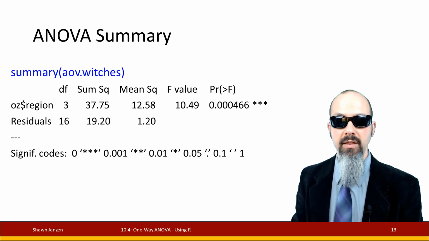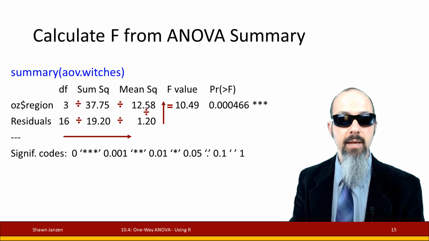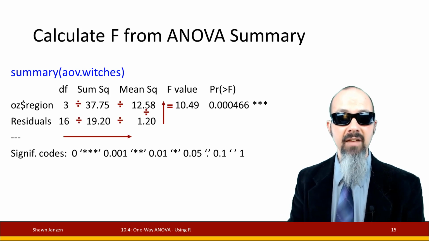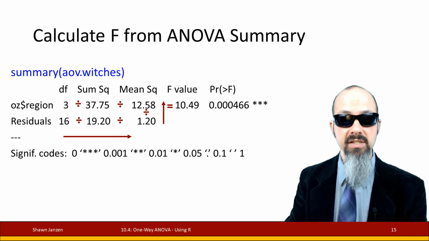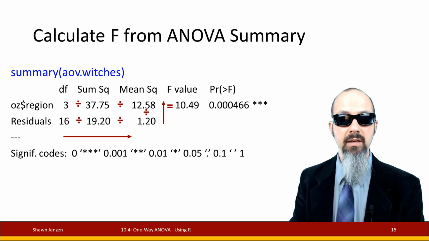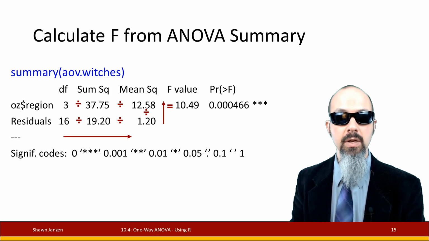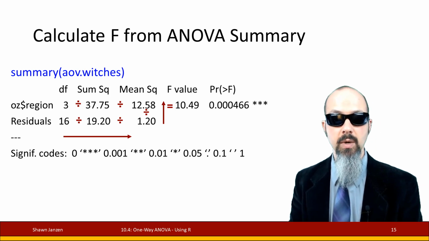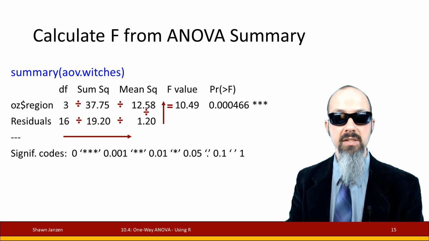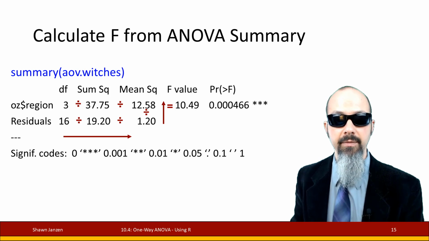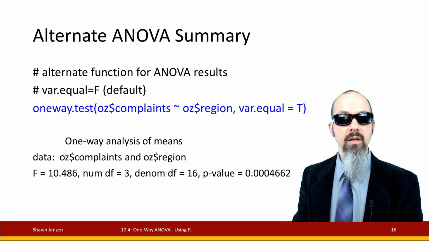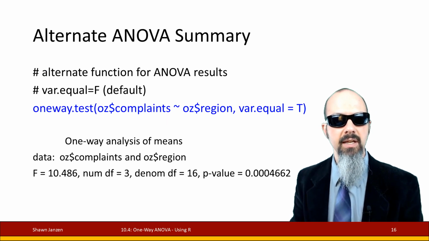So, moving right along then, I also just want to point out here that because I have the summary table here with all of the pieces, if I was ever given a situation where I was missing some of the pieces, I could calculate my way through to get to the F statistic. Just like I said before, if you just had the AOV and it gave you the degrees of freedom and the sums of squares, you could divide the degrees of freedom into sums of squares to give you the mean squares. Divide the mean squares gives you the F statistic. And so this slide here tells you how you do that division process to get towards F. Now, as an alternate form, we have another function that can give us an ANOVA.